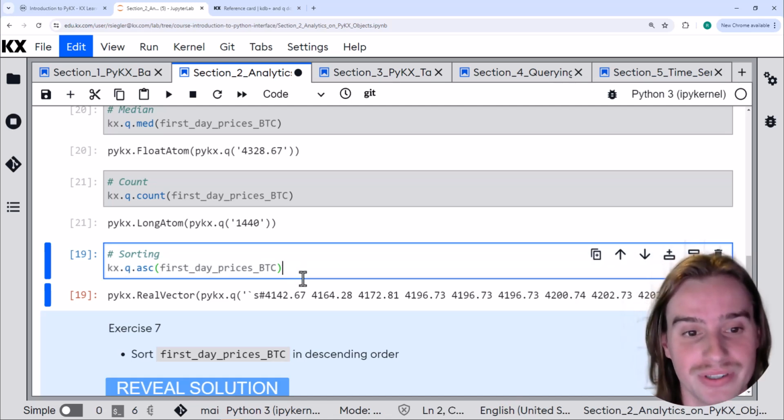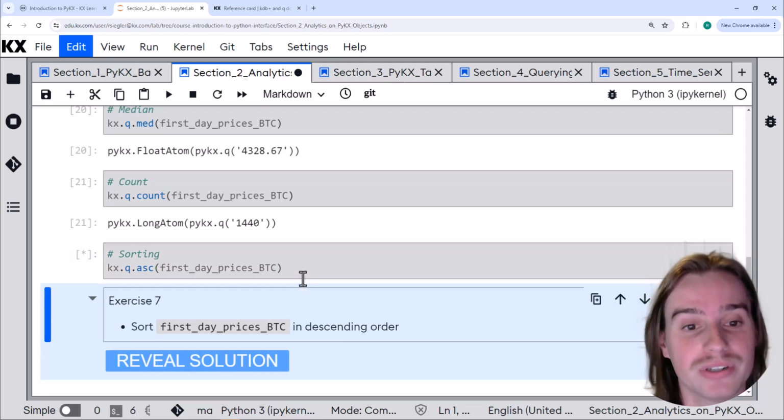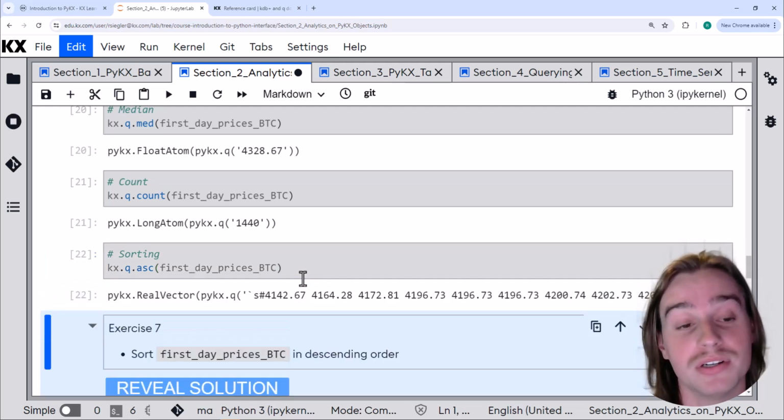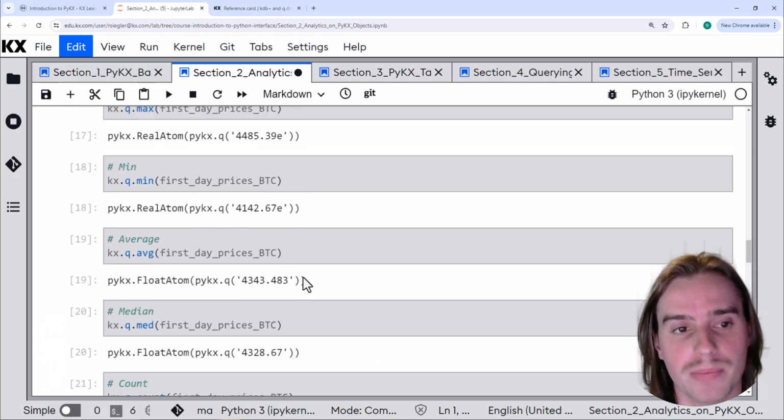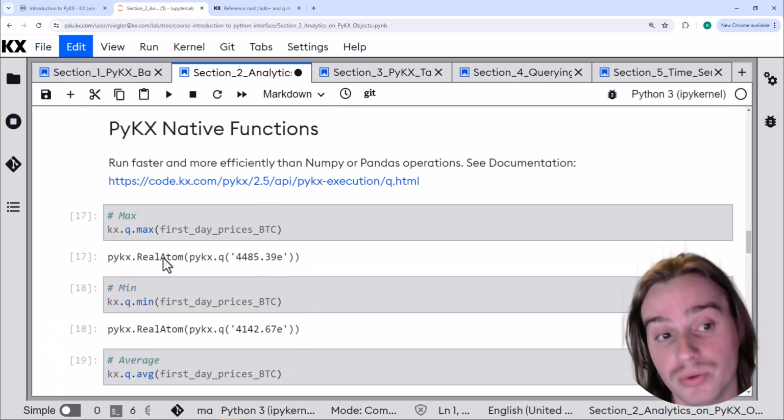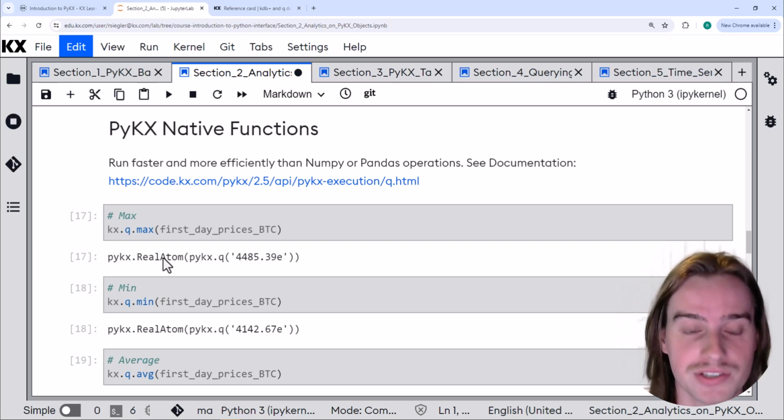So we can sort in an ascending order, and you could also do this in a descending order. So now we have applied our PyKX native functions to our PyKX object.